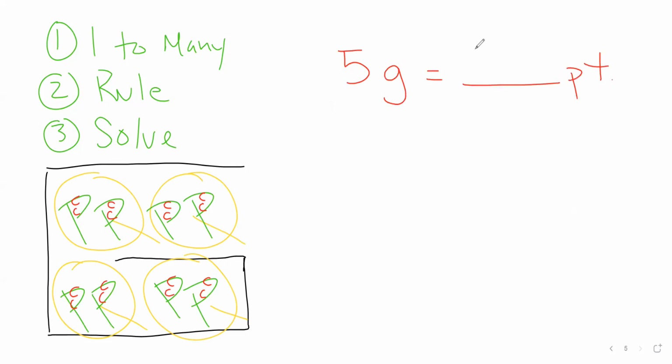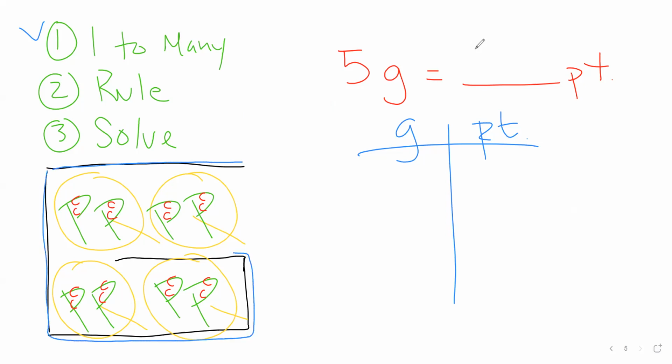Okay, cool. Step 1, one to many. T-chart, gallons, pints. Okay, well, what's my one to many? Well, I can see here in my picture, I only have 1 G. I only have 1 gallon. So the gallon must be the 1. And then how many pints are in there? Well, let's see. I'm going to count the green peas, right? 1, 2, 3, 4, 5, 6, 7, 8. I hope you did not laugh when I said green peas. Okay, come on. We'll get there. So I have 1 gallon is equal to 8 pints.